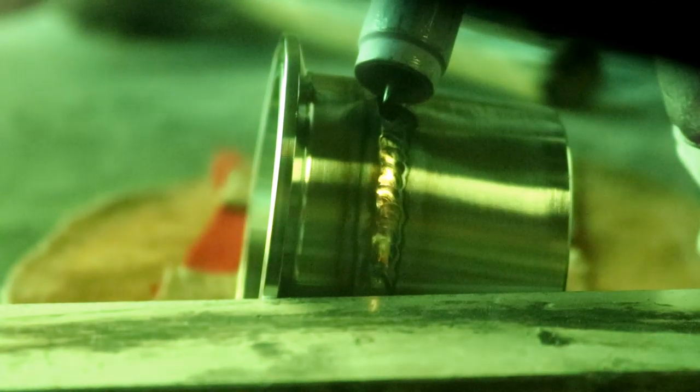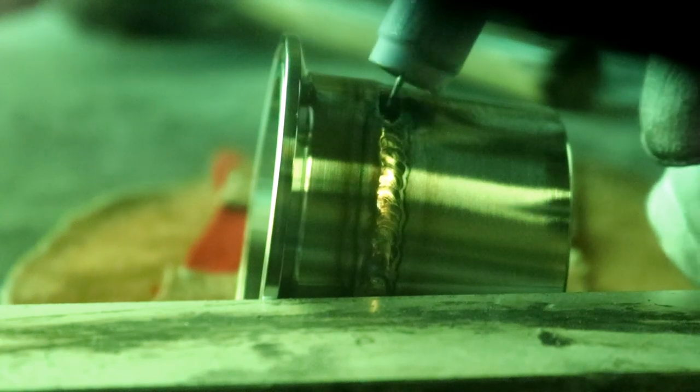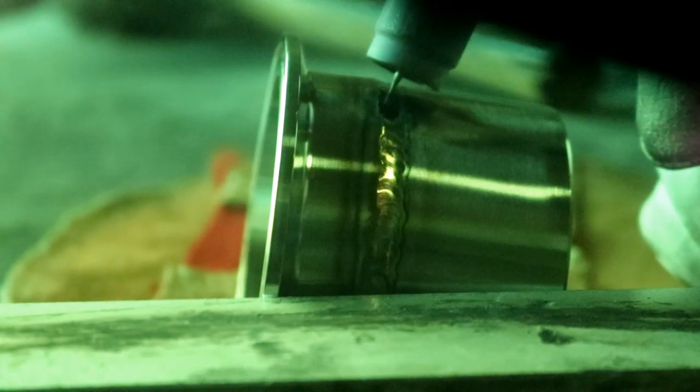And there you can see we're just about to close up to where we started the weld and we've had no problems whatsoever going around this fitting. Then as soon as I come on top of the other weld, what I'll do is just run it a little bit over the top and then gradually back off with the foot pedal. Then obviously we keep the gas there with the post flow to prevent any discoloration. Excuse the noise.